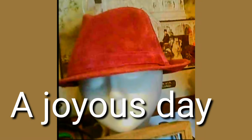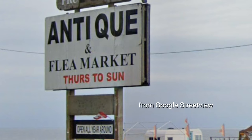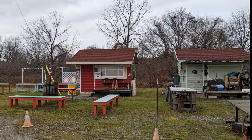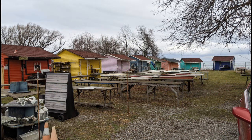What a joyous day to wear such a hat — red velvety texture. We're going back to the Prudums antique and flea market; this is part four. This is the upper part of the north building; right there is the south building. We've done that in parts one and two. These are the outdoor buildings that usually have more of a flea market feel, although they have some antiques in them. They're just not open at this time of year. I'm sure we'll have to do a return to do some video regarding the outdoor portion.